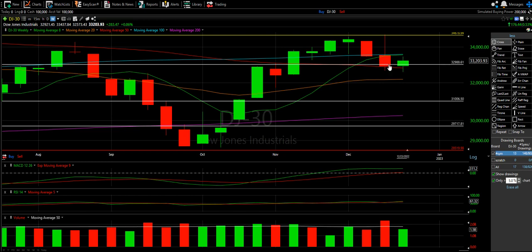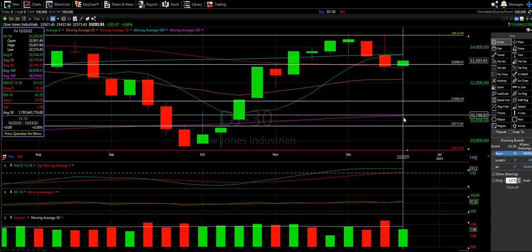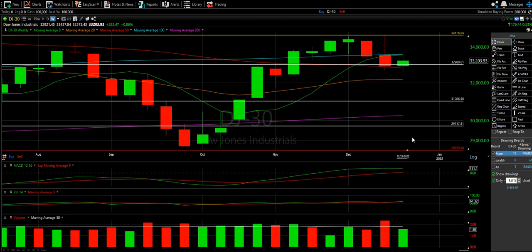Now it looks like it's about to lose that cluster of 2, right? The 2 again being the 100 and the 50. But hey, if we can bounce right here, that could be really nice. Otherwise, look, if we lose the 50, we're going to come to the 20. Hopefully this 20 saves it. If we lose the 20, we're coming down here. Still a ways away from the death line, right?